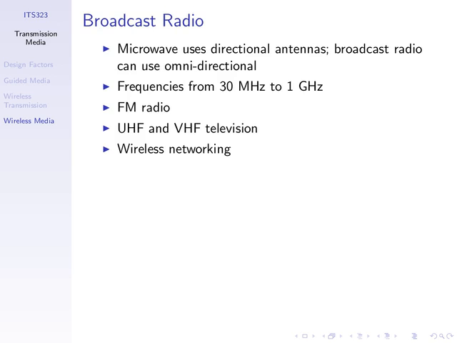And last quick example, broadcast radio. That is using omnidirectional antennas, using frequencies from around 30 megahertz up to several gigahertz for things like FM radio. So FM radio is an example here. Some television transmissions, UHF and the VHF frequency bands, and some wireless networking applications. Some wireless LAN, wireless communications use omnidirectional antennas and are classified as broadcast radio. Broadcast, because of using omnidirectional, the signal goes everywhere.